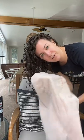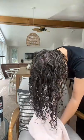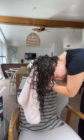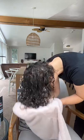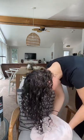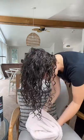So this is a little microfiber plopping towel, but instead of actually plopping my hair, I like to just go like this and very gently push up on the curls. And it just removes some of the excess product. Careful, because it will remove some of the excess product as well as some of the excess water. Sorry, what did I say the first time? I'm trying to remove excess water here.